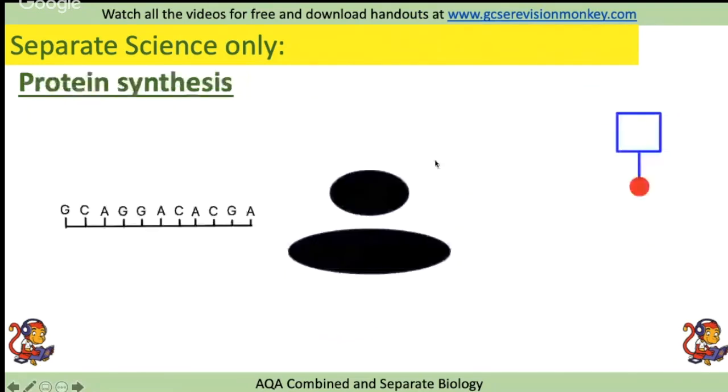In terms of making proteins then, within the nucleus of a cell, you have the DNA, but that is too large a molecule. It's a very large polymer. It's too large to get out of the nucleus. So if you want to make a protein, if you remember, they're made at the ribosomes in the cell. So you have to get the DNA somehow from the nucleus to the ribosome to make the protein. So what you do is you actually copy your DNA into a strand called mRNA, messenger RNA. And this carries a copy of your DNA code.